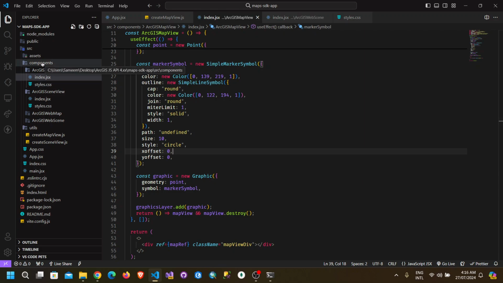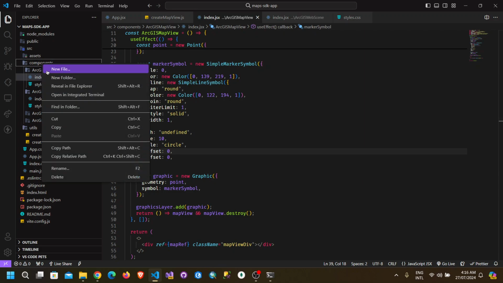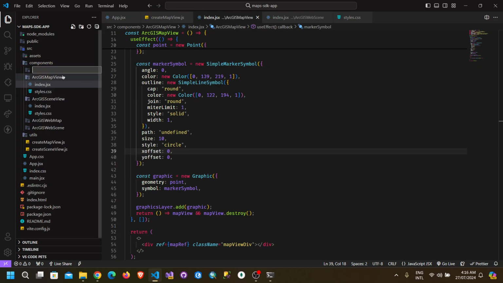So let's come to the components and create a new folder, which we will name ArcGIS graphics layer. You can name it anything, but just for a little clarity, I'm naming it like this.